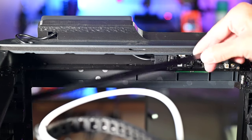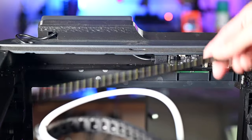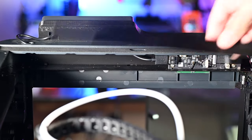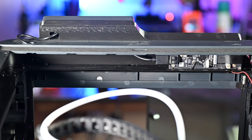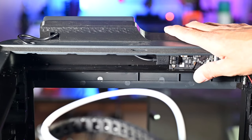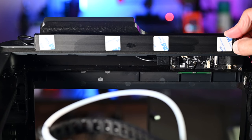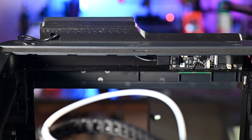Now the next step in the installation is going to be to install the light bar. You can see it is angled so that the light projection direction is going to be down at this angle here to light up the build plate. And it's going to install in this general direction so that the power cord is on my right hand side here, right next to where it needs to plug in. Now the magnets do hold it in place fairly decently, but the last thing I'd ever want is for this thing to fall. These printers move quite a bit, so I'm going to go ahead and use the double-sided tape to give this a nice firm installation. All right, I've installed the four little pads of double-sided tape that come with the kit. So we're now going to remove the little top pieces.